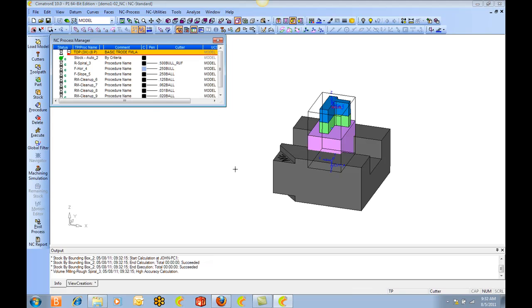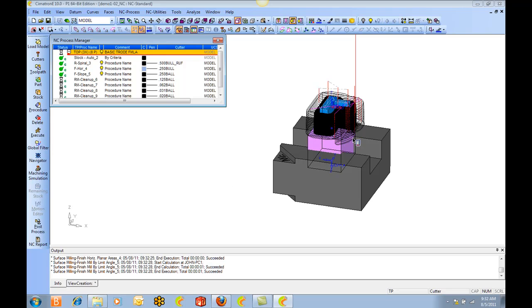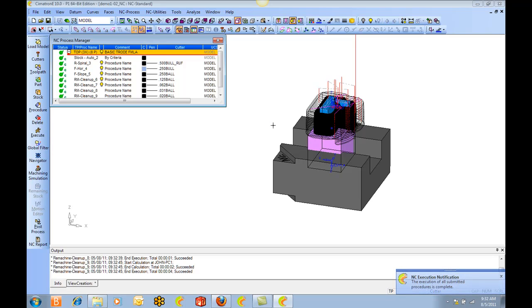The reason I don't have to pick any surfaces or define any start points or end points or anything like this is because all my templates are built based upon color. We tell the software that the stock of this electrode is a bounding box for all of the colors. And then we can also tell it that we want to machine the blue and the green down to the purple. So based on colors, the procedure is quite repetitive and predictable.